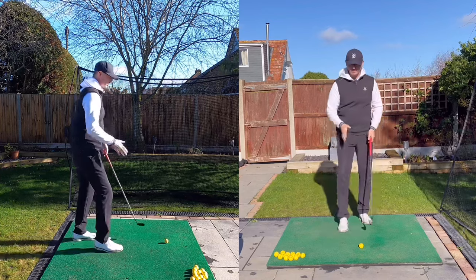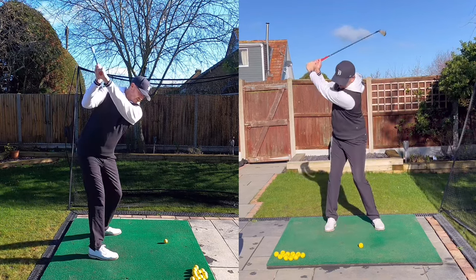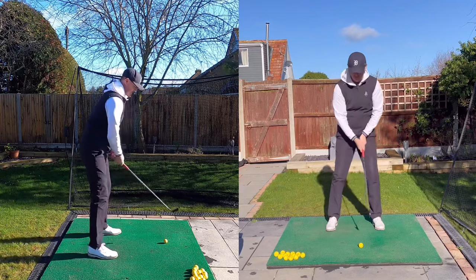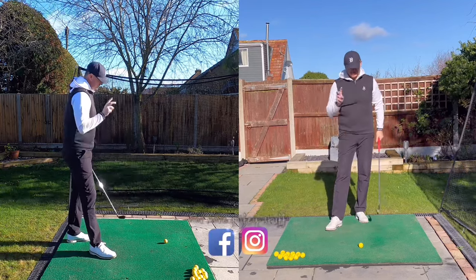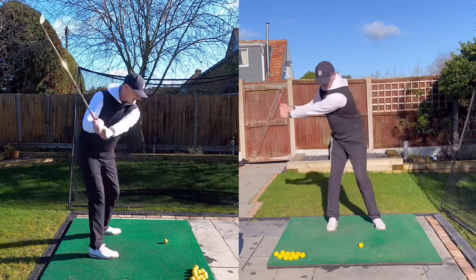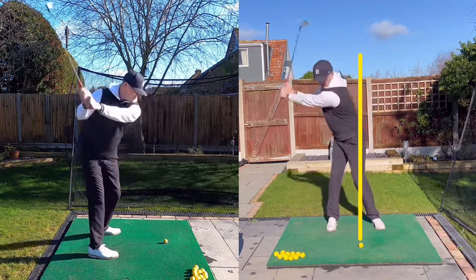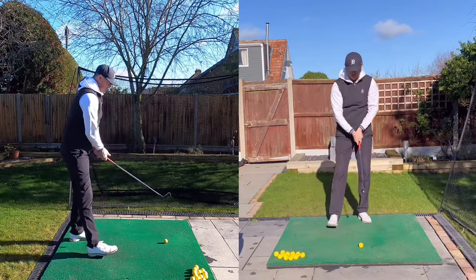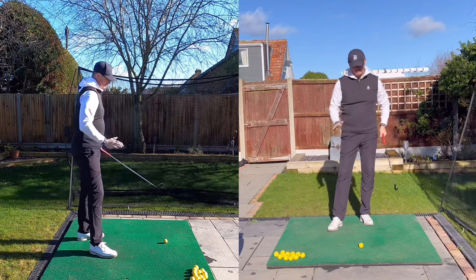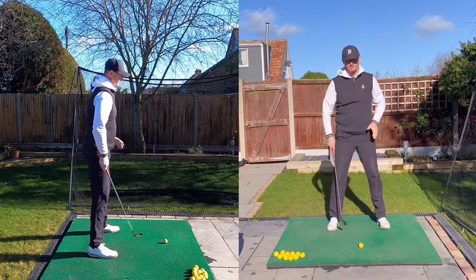The steering wheel to the golf swing is how we move our top half. For slicers, you want to introduce more arm swing in front of the body — you don't want the body to outrace the arms and cause a cut across. I'd introduce two things: first, a little more coil and turn. Coil and turn isn't sway — you can see here if I sway way off the ball, that's incorrect. You're looking to coil your belly button and move your hips, with your shoulders coming along for the ride.